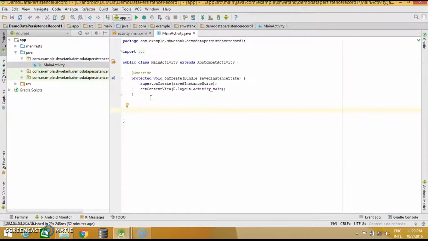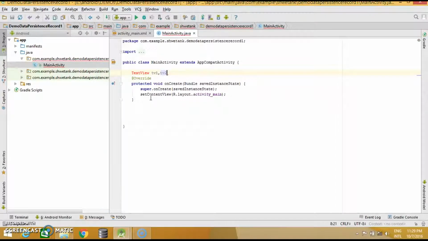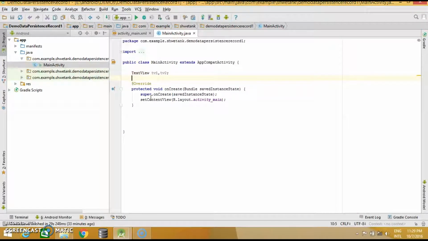So what we're going to do now is we have this main activity, which is extending AppCompatActivity. We will first declare the text views tv1, tv2, alt enter. Like the example that I showed you before we started, we're not going to have two text views. We will have only one number which will increment. The other text view was not really important. I was just adding the older number to the newer number, so it's not that important.